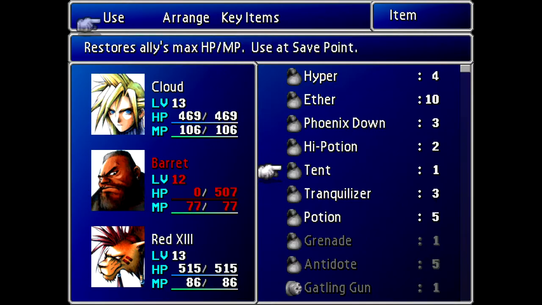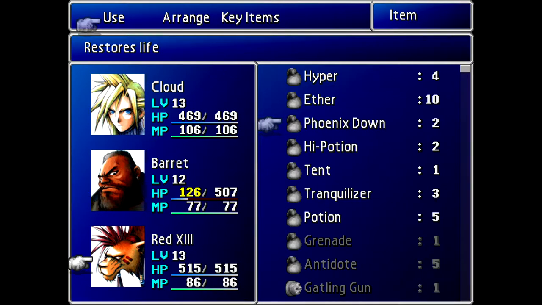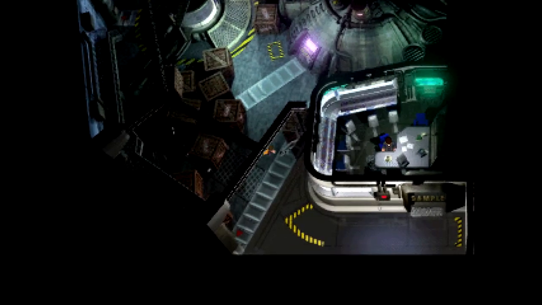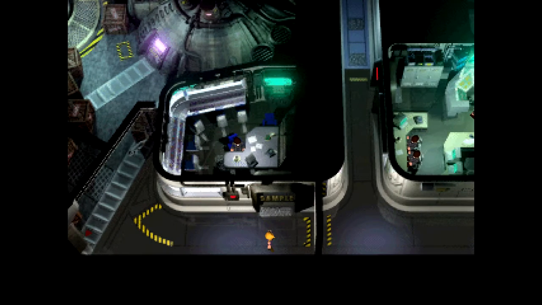Oh, the tent didn't work because he's down. Note to self, Phoenix down first, then tent. That is really jank. I'll use all potions. I'm not gonna use eye potion for that. Alright, so... Sorry about that random cut there, guys. I accidentally knocked out my headphones. So, the audio kind of completely cut there. But, we're back now. I want to go see what's on the 69th floor.